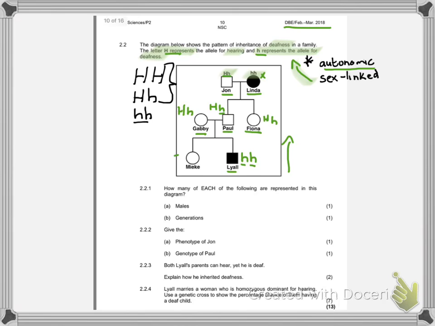We need to figure out what Mika is. Mika is a little bit more challenging because in actual fact, Mika is a combination of Gabby and Paul. As you can see by their letterings, she could get multiple versions. She could get two capital Hs from her parents or she could get a capital H and a small H. We know that she isn't two small letter Hs, otherwise she would also be colored in and she would be deaf. She's not colored in, so she is not deaf. So she actually has two possible alleles. But we'll see if they even ask if they need to know that.